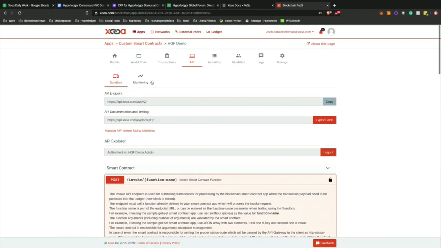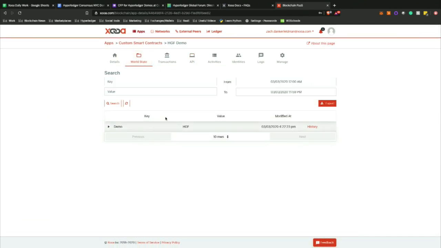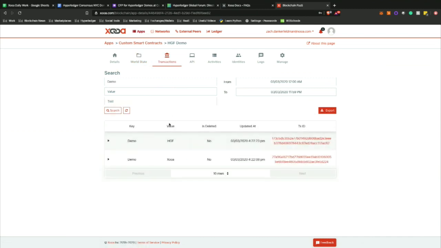If I go to the world state tab up here, I can see the most recent value for this key. That's because the world state shows the state of the world as it currently is. It's a typical data store. Now, if I go to the history part right here, I'll see the list of transactions that I've made on this smart contract. So this is the auditable, immutable portion of this ledger. This is where the blockchain capabilities come out on the transactions tab. It has its timestamps here and unique transaction IDs.